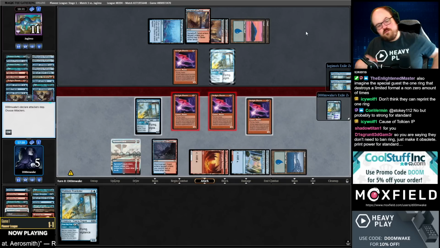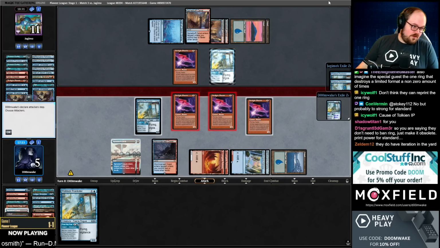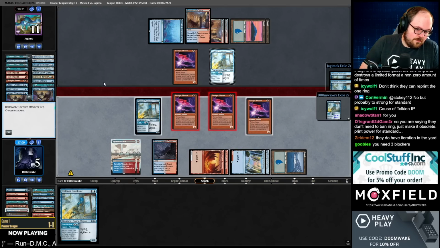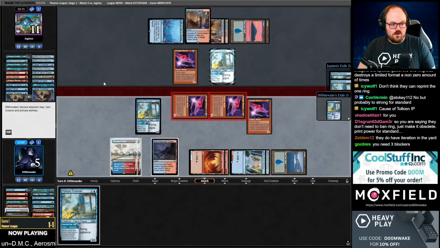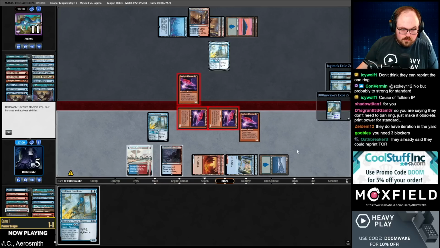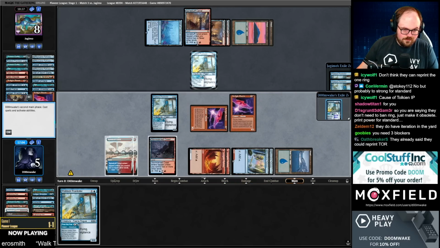It's so close, though. An iteration in the yard. Ooh, I didn't see that. That's a good call. Did not see that. Yeah. All right. I'll leave 2 back. Or I'll leave 3 back. And then 2 or 3 post-combat with this. So they go to 8. This has been a really tight game.